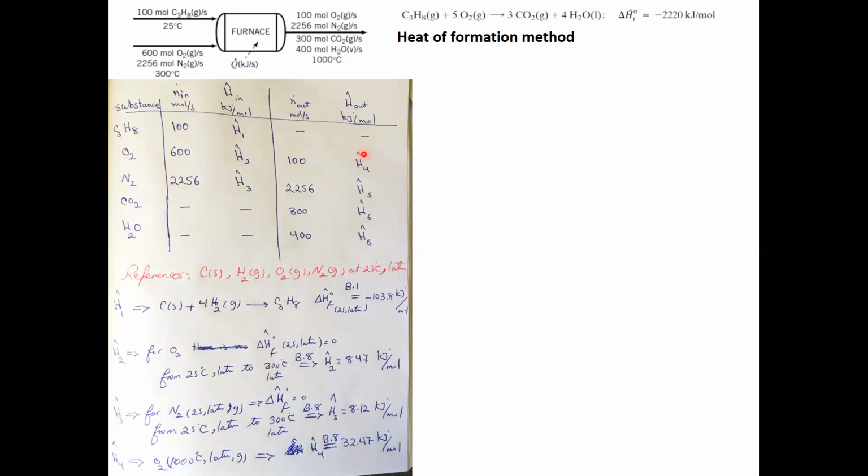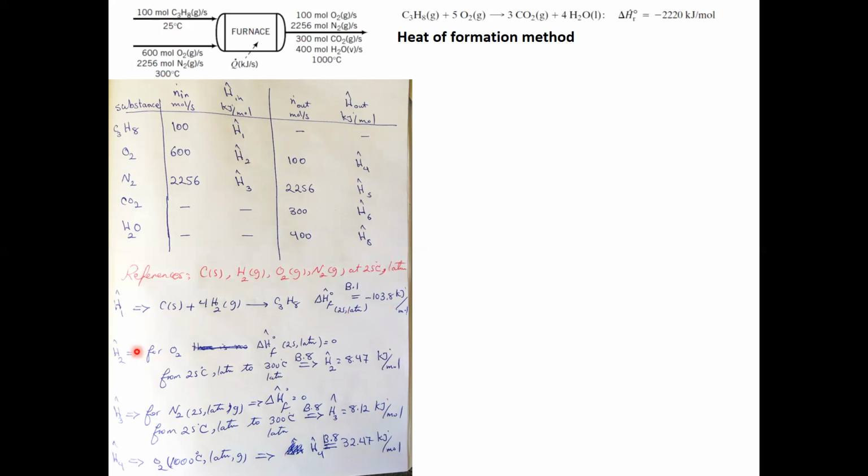After that, we have to explore the same way. For all of these components, you have to consider first the heat of formation and then their situation in the process. The first one we go through is propane, whose heat of formation we read from Table B1 as this one. We don't need to go further because the information that we need for propane is at 25 degrees and 1 atmosphere. So that's it. We already have H1, because we just need to read the heat of formation of propane at this temperature and pressure. Because propane in our process is at 25 degrees, it has already reached the point that we need. Now we go to the second one, H2, that is oxygen. In what condition? 300 degrees.